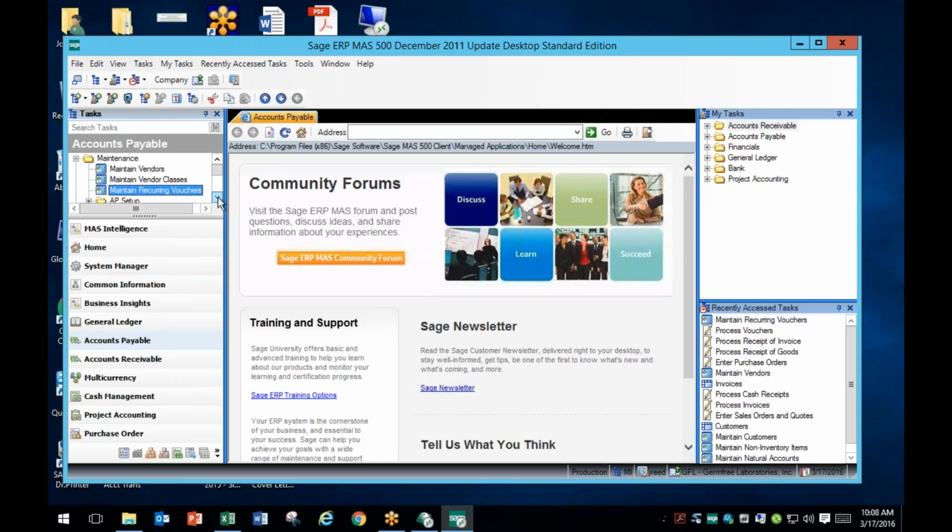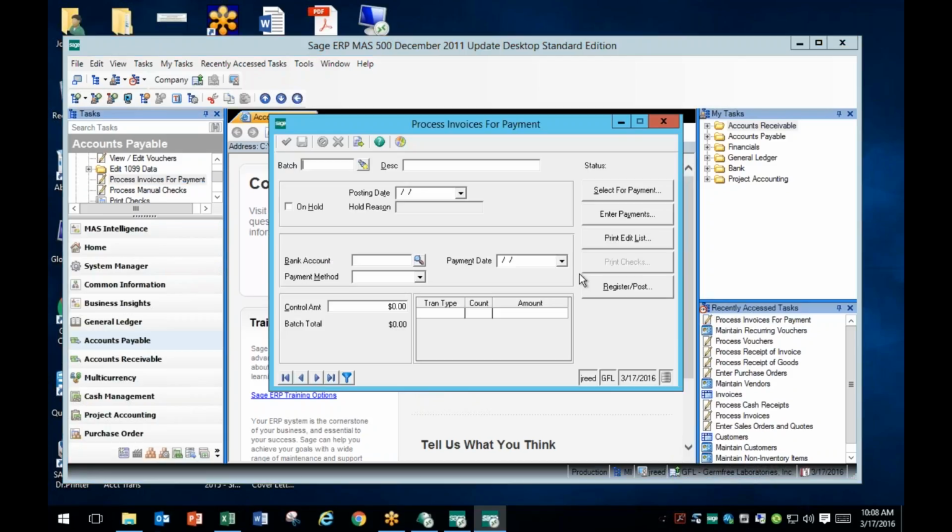All right. So now we've gotten everything over to the point where the payables are there, and then I'm assuming, do you print checks? Do you do that electronically? How do you do it in the system? There's two ways. Right here, process invoices for payments. Same thing, it's in a batch. It'll give me every outstanding bill that's in the system to select for payment.